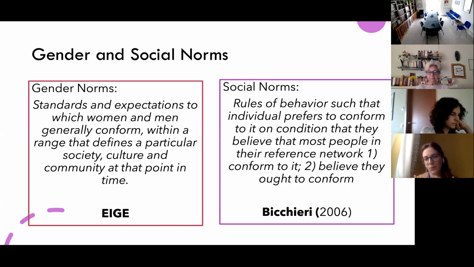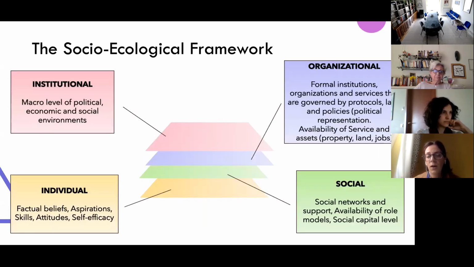I'm going to explain this definition better, because in this very concise definition, we have the 4 characteristics of a social norm. So I'm going to merge these two, but as you see, there are a lot of buzzwords that we can use in the two realms, okay? Having said that, we have to consider that the problem of social norms in general and gender norms in particular is a problem that has to be analyzed in a sociological framework.